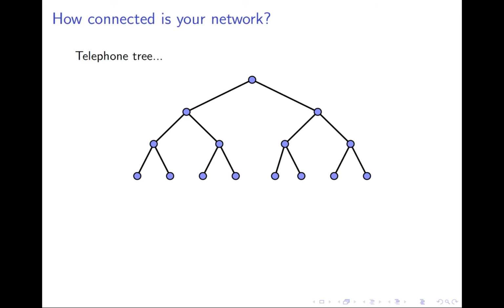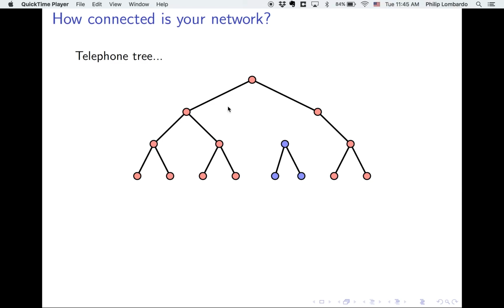Now, what makes telephone trees effective is the fact that they are connected. Here's what happens. Suppose Phil forgets to call one of his people. So this edge we're going to remove. If you think about the top node, or the top person getting the information and spreading it with his or her phone calls, what happens is when we remove that edge, we make the telephone tree no longer connected. And you'll notice that there's 3 people in this particular network that never hear the news. By failing to make that phone call, Phil breaks this telephone tree into 2 different connected pieces. We have the connected piece in red and the connected piece in blue.